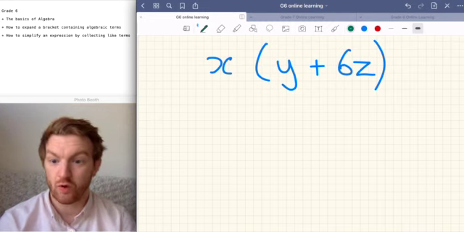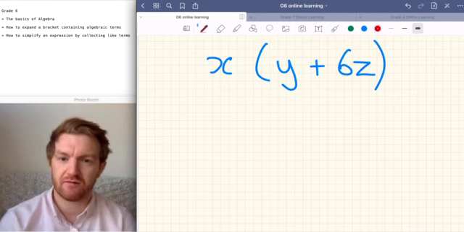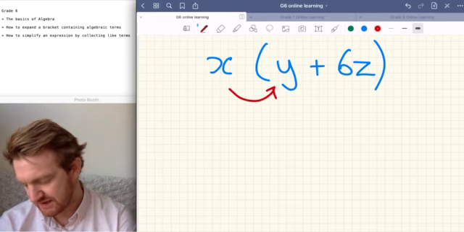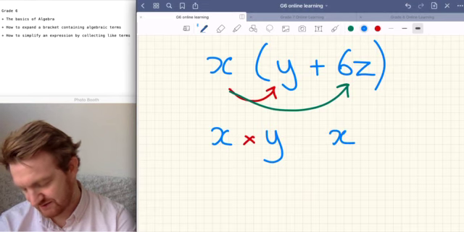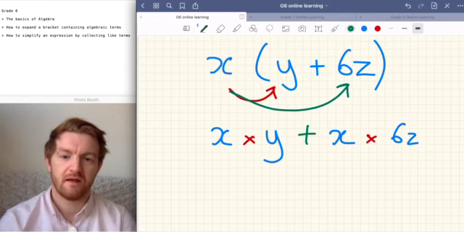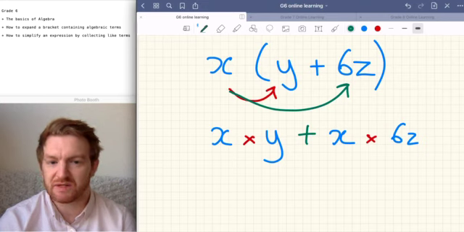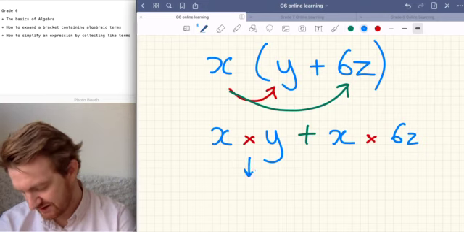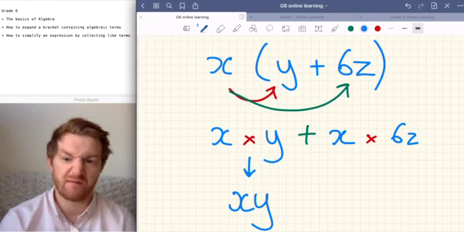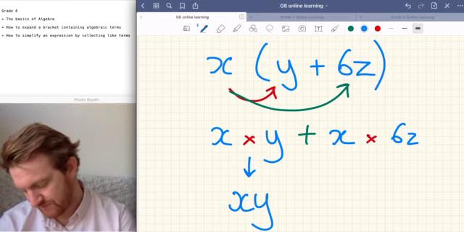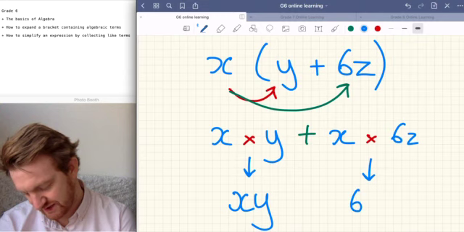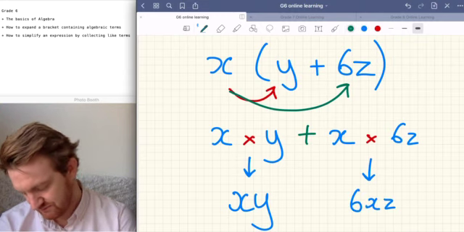What about if we have more than one letter? In algebra, we are great at saving time. So you're thinking x times y means x times y. We could also say x times 6z is like x times 6z. And we're adding those two things together. But in algebra, we don't need to write the multiplication symbol. So instead of saying x times y, we just say xy. And that way we know that it's two different letters that we don't know the value of, multiplied together. We've also got x times 6z. We just say we've got 6 times x and z. We add those together.